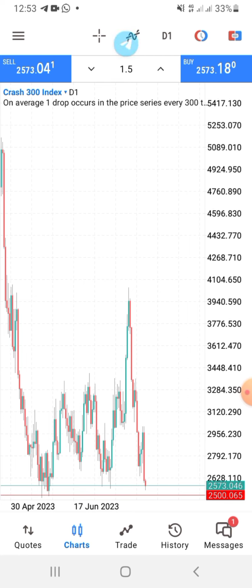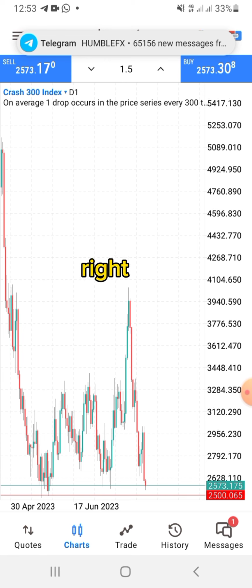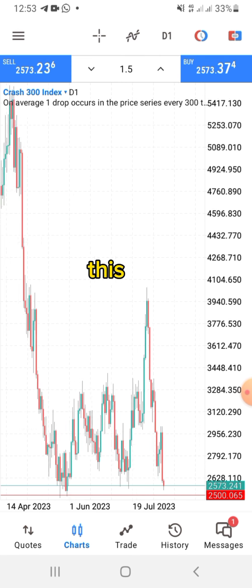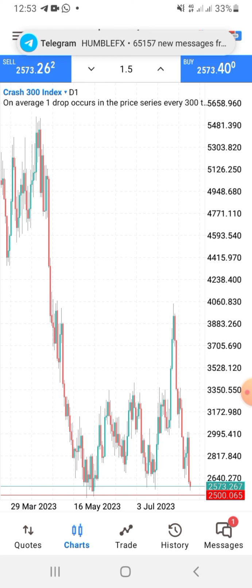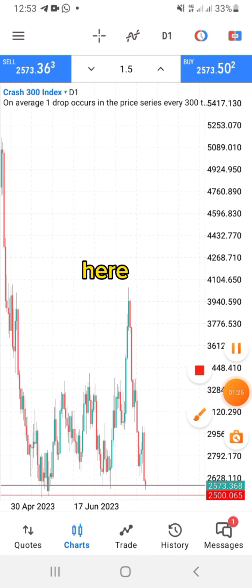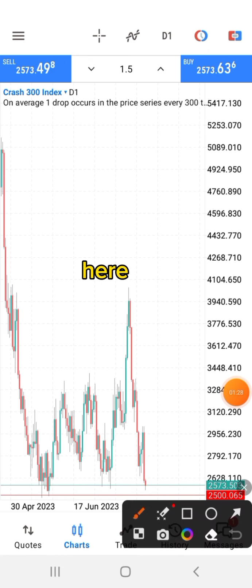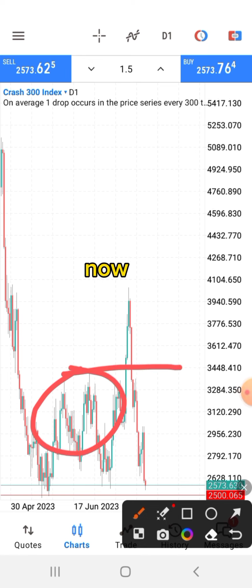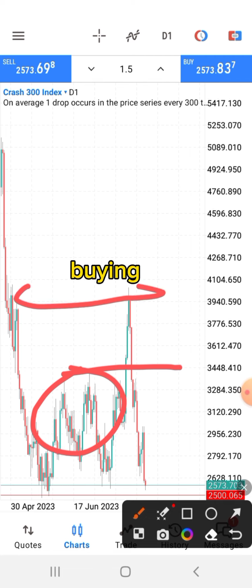All right, there's something I'm looking at in this particular trade setup that I'm watching right here. This is the daily time frame on Crash 300. Let me show you what I'm seeing here and what I want you to focus on. The market has been doing a retracement, a bunch of movements here. It broke this particular level. Now we are supposed to buy, but this place prevented it from buying up. So it reacted, and now it came back to this particular zone again.